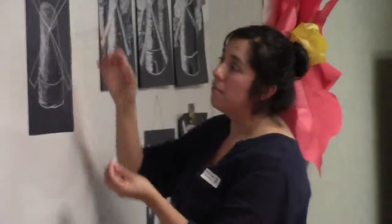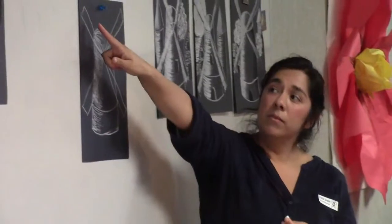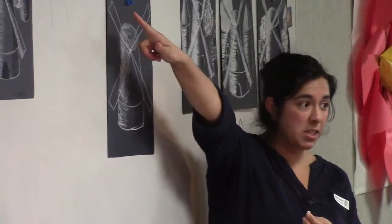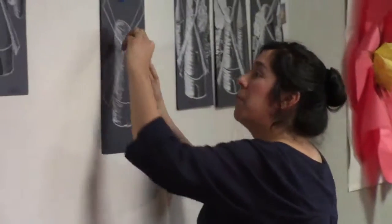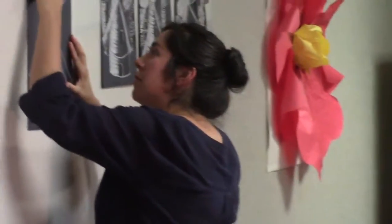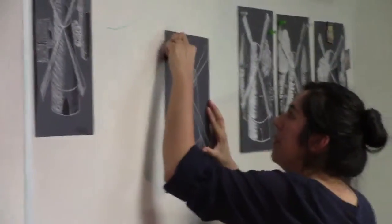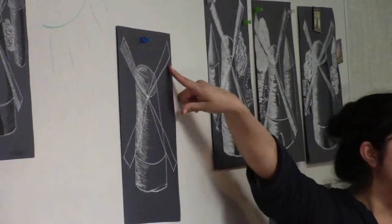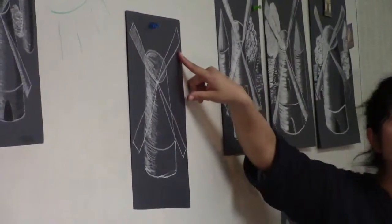All right, so what I'm going to do is this one, right here that's closest to my light. Is it getting the most light? Yes. So that one you can pretty much shade in the whole thing. But everyone's just watching right now, right? Yes. Okay. So that's shaded in. This one, which side do you think I'm going to shade? The left or the right? Right. London. Left. The left.